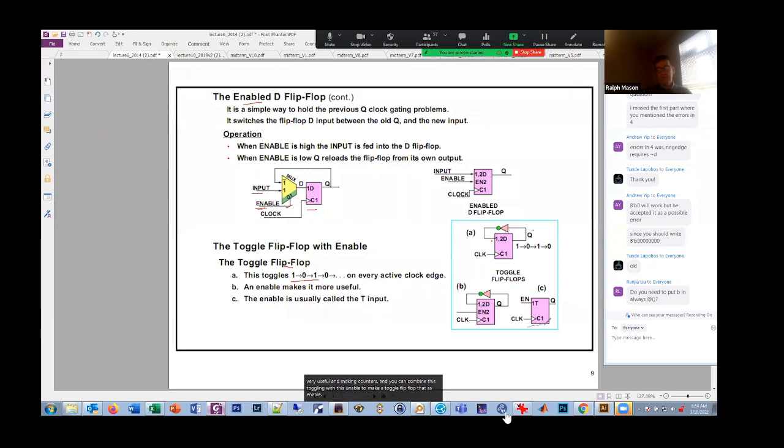So often it's represented like this. It's a T flip-flop, toggle, and it has an enable signal that allows it to either toggle or freeze into its current state. So a toggle flip-flop would have this inverter. When it's enabled, it's toggling. When it's not enabled, actually, this would just go to Q. Kind of looks like this, I guess. No input. It's either toggling or not toggling. So that's a toggle flip-flop.